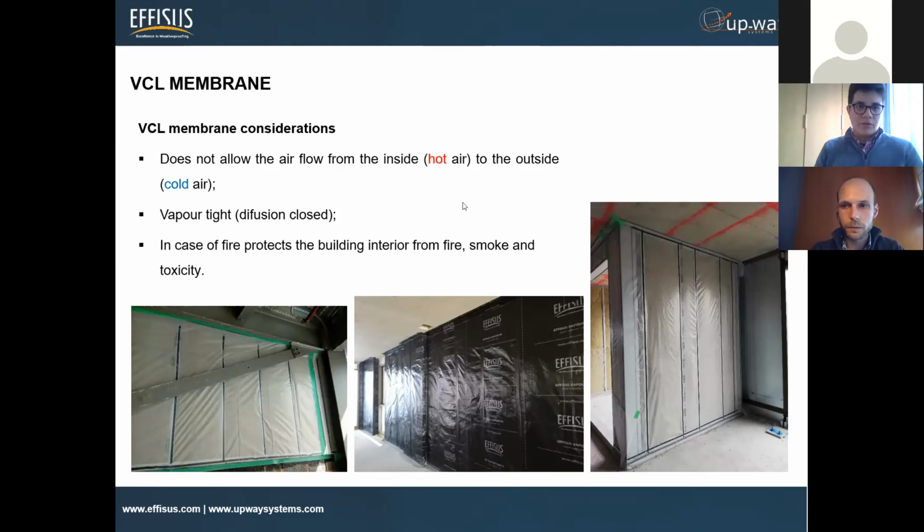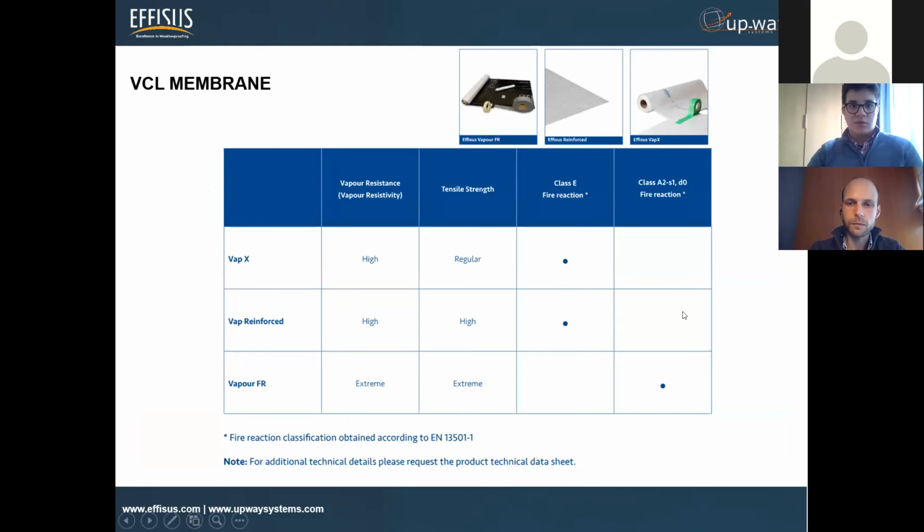Absolutely, and I think it is very important. Thank you for bringing this up. When you mentioned the airtightness and the energy efficiency of the whole building, in those situations we also need to be very careful about how the joint is going to be sealed, because when you have an airflow or a cavity that is open or not properly sealed, it will again lead to problems. Here, when it comes to the Ephesus portfolio, we have in this case three possibilities for a VCL, correct? Can you just give us an overview of those?